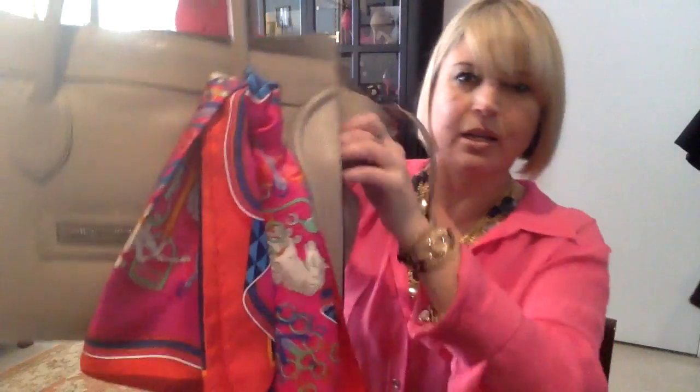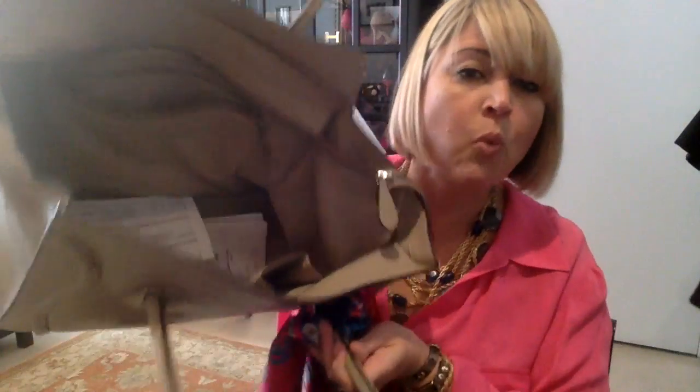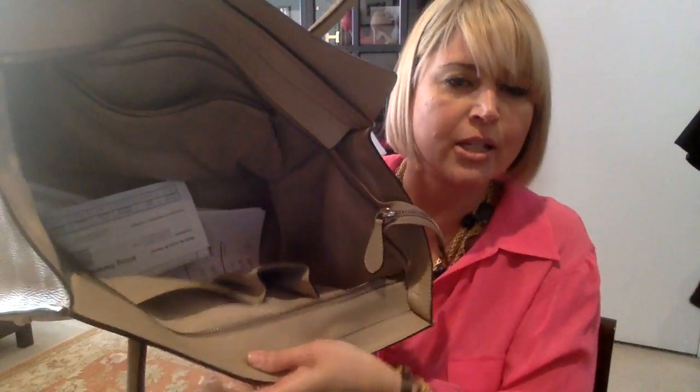Next is my Celine bag, and then I have three Balenciaga bags, which are all pretty much the same other than color and hardware differences. The Celine bag is a big bag. It is not as organized as the others — it's one big compartment with a side zip and a couple of little pockets, but there's no real organization to it. I was just using it the other day.